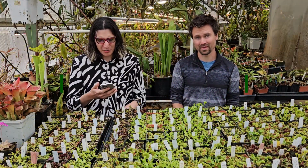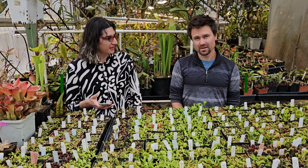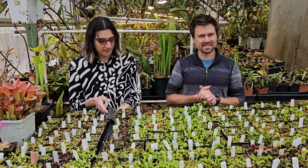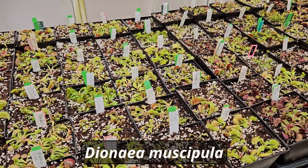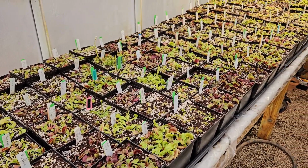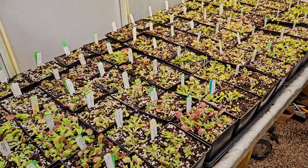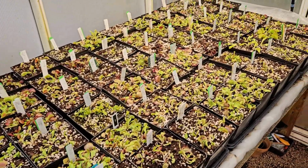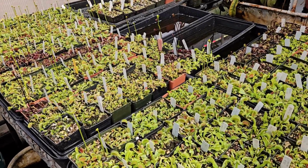All right. So if you're starting out, what kind of conditions would you recommend for a beginner for carnivorous plants? So most people start with a Venus flytrap, and that is like the one carnivorous plant that everyone has heard of. Venus flytraps are not that difficult as long as you give them a lot of light and keep them sitting in about a half inch of pure water at all times.